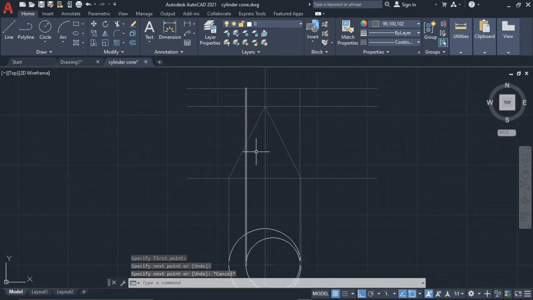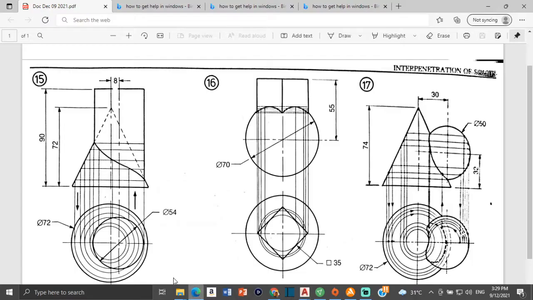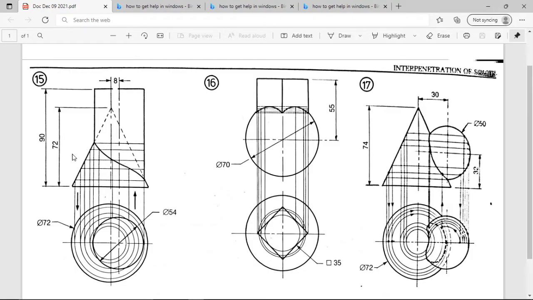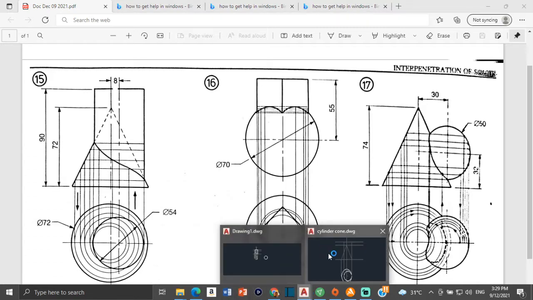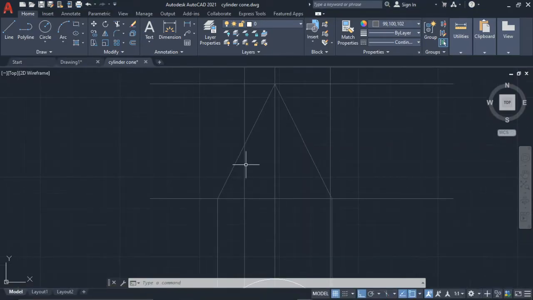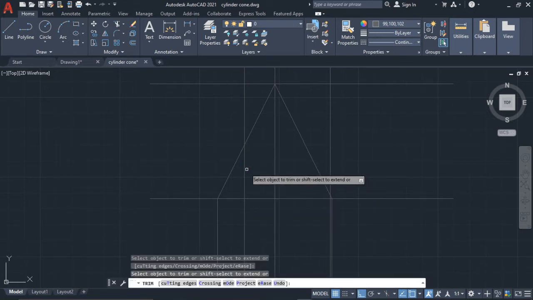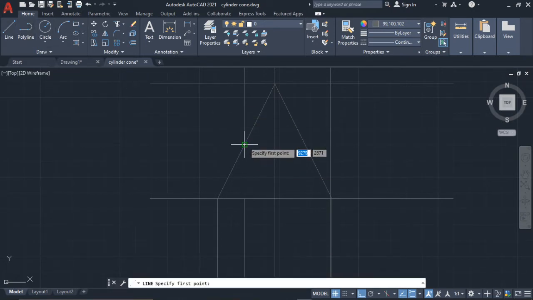So now we need to get the curve of intersection. To get the curve, as is shown in the document right here, we have some lines here. These lines come down and then they go up over this side. We can see the arrows coming down and going up. So we need to do this: we're going to divide this section of the line. We can trim this part of the line here, and I'm going to redraw it. The reason I trimmed it is because I just want to divide this part of the line.